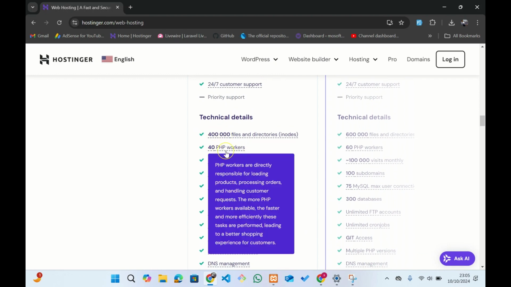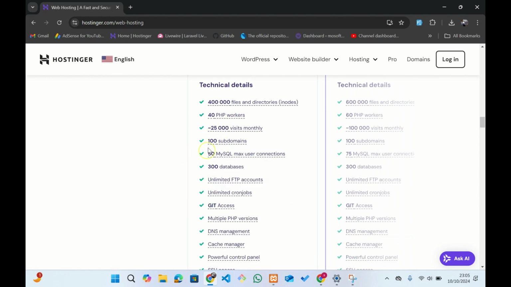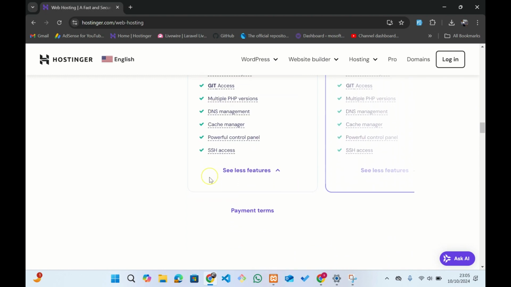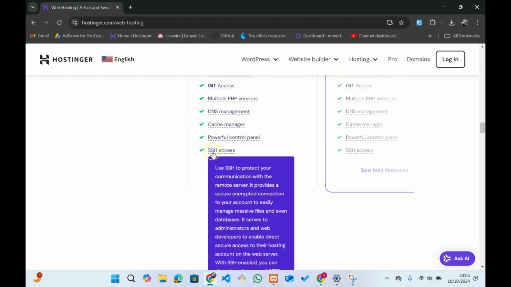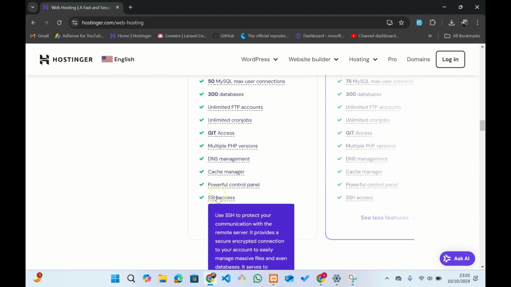Basically for us, since we are using PHP, you get a lot of these things. You can create 100 subdomains and a lot of features like free SSH access. So your domain will be secured for free, and you don't even need to buy this one.